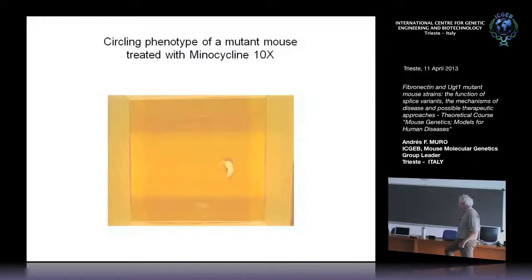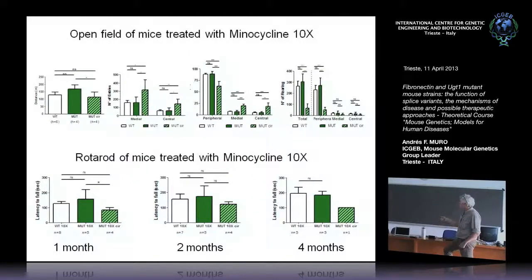We also did some analysis of the open field, and the group of animals that seem to be normal behaved the same as the control animals. We even did the rotarod test, and you can see the first two columns. The first one is the wild-type animal. The second one corresponds to the rescued animals, the non-circling group, and at different time points, they are absolutely the same.